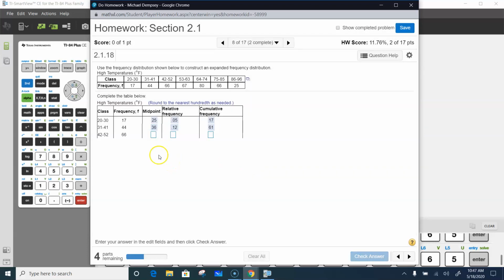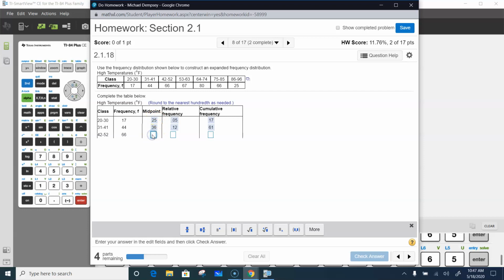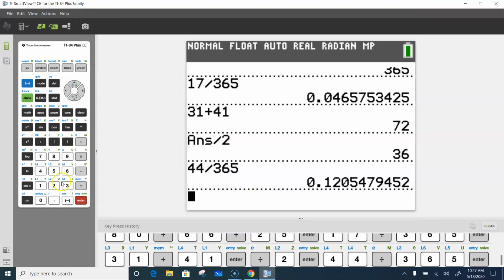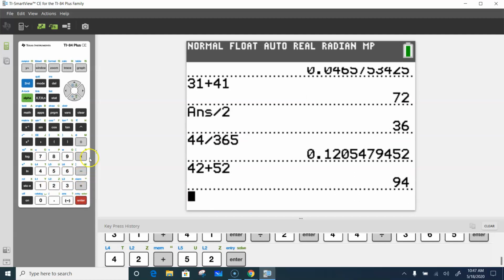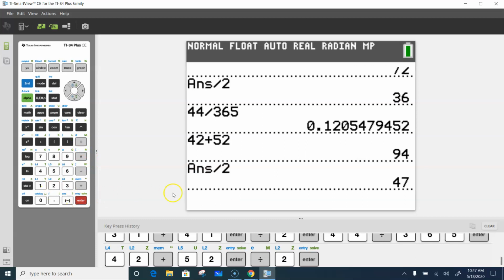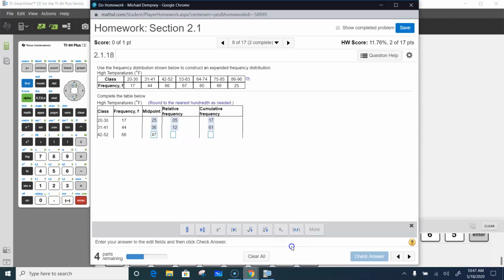We'll do one more, okay, for this group here. If you can't see here, you can just follow the pattern. We can just add 11 to this. This next midpoint should be 47, but let's just double check. We have 42 plus 52, right? Add those two together, and then we divide by 2. But once you can see that pattern from the first class, we can see we're just adding 11 every time. So that makes life a little bit easier, right?